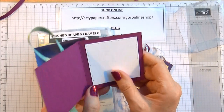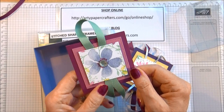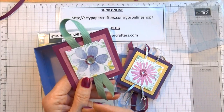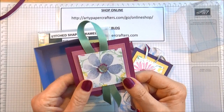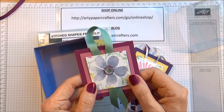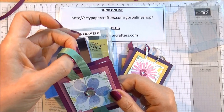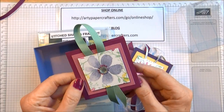Inside you can stamp your message. I haven't put any sentiments on these whatsoever, because I think it's very, very useful to be able to use them for birthdays, for thank yous, for anniversaries. And if you've put birthday on them, it's too late. Your options are limited then. And I've put some ribbon on, so you can hang that on your gift or sellotape that onto your gift and write your message inside.